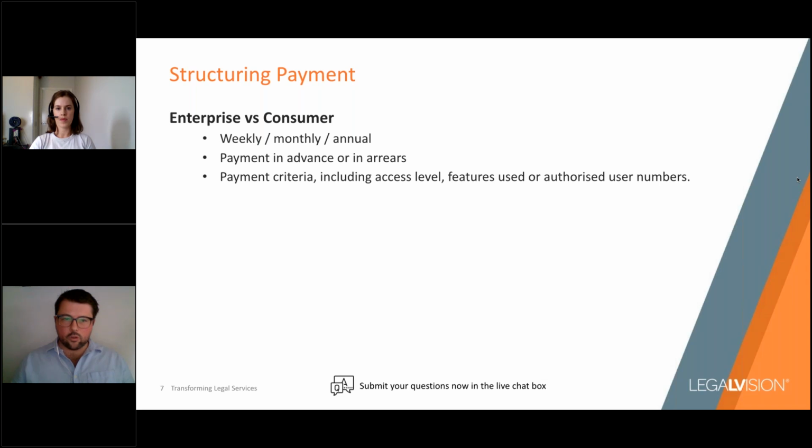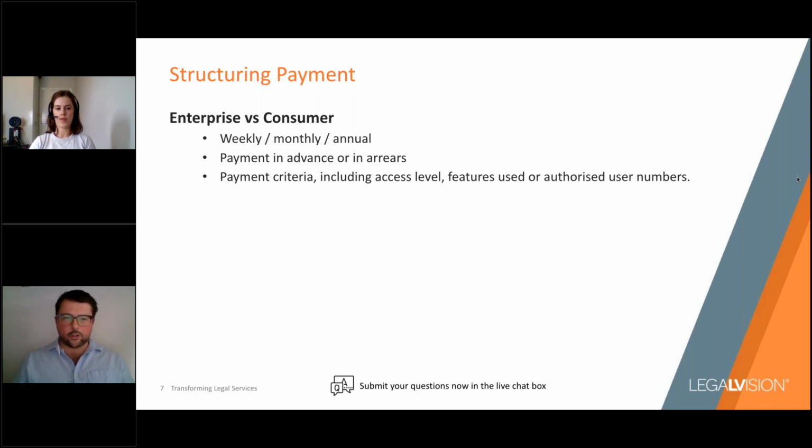Of course, in terms of that flexibility, you can then look to structure the SaaS payment based on different types of criteria. So you may offer payments based on various levels of access, gold, silver, and bronze, for example, maybe based on features used. And particularly in the enterprise space, you may look to tie payment to authorized user numbers. And so in that way, all you need is a few large enterprise clients with substantial authorized user numbers. If you're able to structure a payment based on those authorized user numbers, you can generate significant cash flow and revenue.